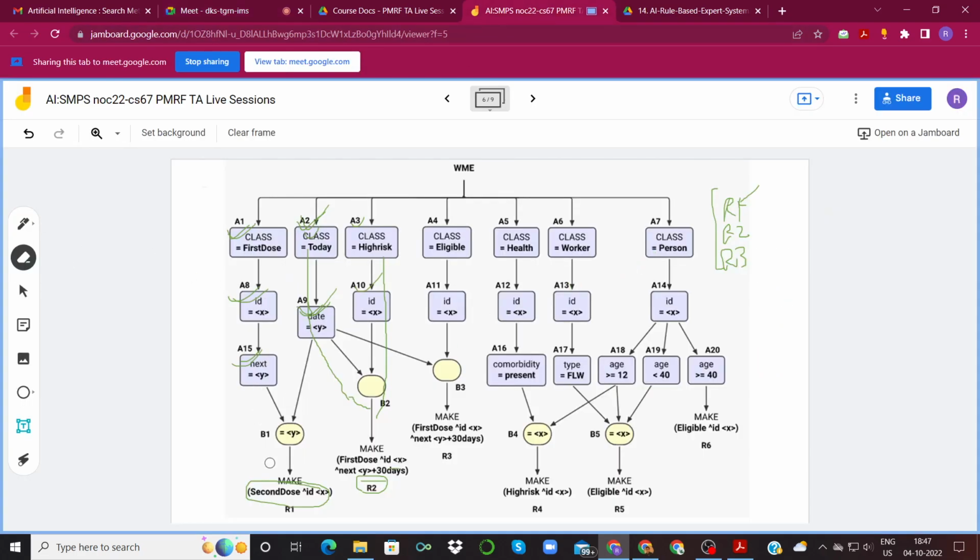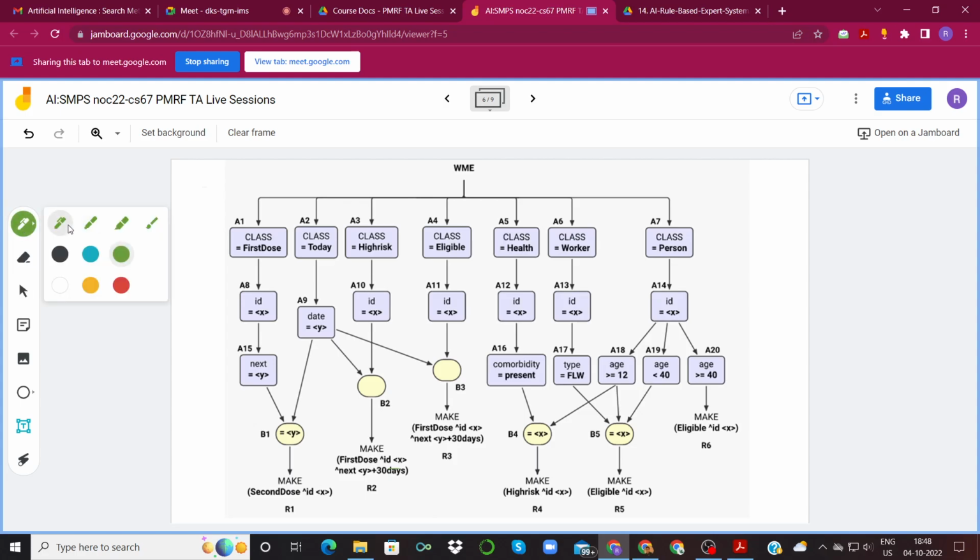So we discussed R1 and R2. Let me erase all this. R3 tells us that the person is eligible, and today is a day, then the first dose can be given, and the next dose would be scheduled after 30 days.